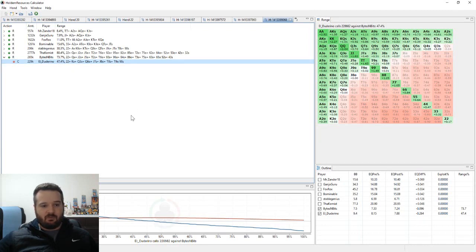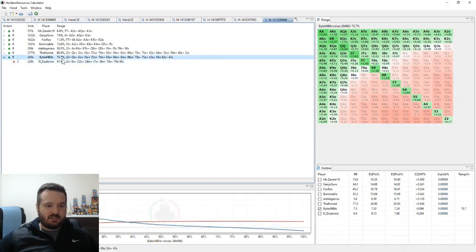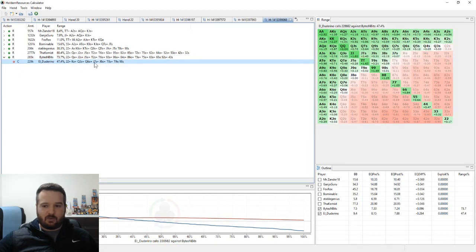You know, it's very important in tournament theory. If you can leave yourself with a chip or a couple extra chips behind, you still have a chance to maybe get that super hot run and double up a couple times, so being able to leave yourself with a couple chips is very important. And you can see just how much of a difference it makes with our range and how wide we're able to get. Obviously, like I said, 10-6 is just a very negative call, but I'm guessing this range is probably wider than most of us would be willing to call with. So hopefully something to take away from that.